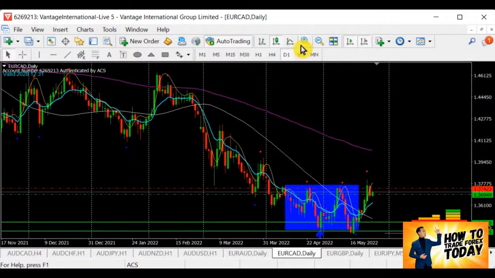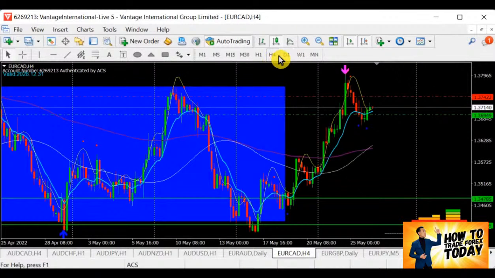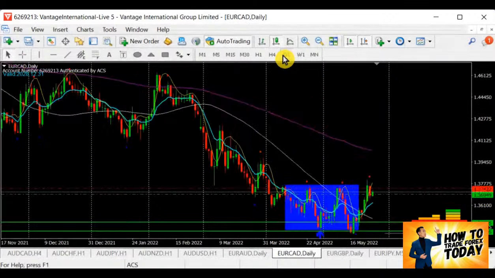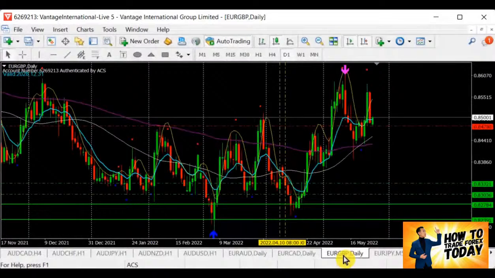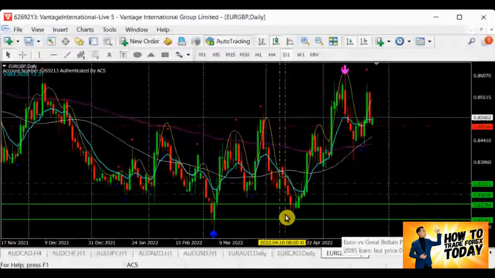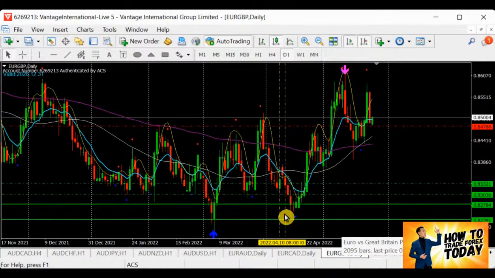Doorstep to the bull. Okay, so this is something that we are going to be very careful to observe and not trade. All right. Okay, so Euro Pound. Let's move to Euro Pound. Like I said, the situation now, tentatively, I'm not going to touch this. I'm going to stay away.